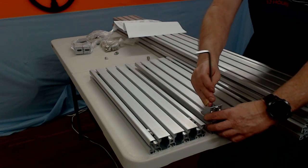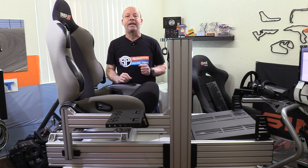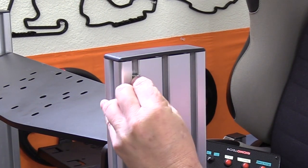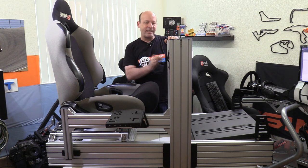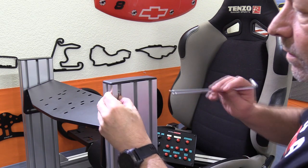One thing to note: these little nuts can be installed two ways. You can slide them into the end by moving the little spring tab and pinching it in, or you can insert them sideways and flip them into the channel even after things are boxed up. On other designs you'd have to disassemble everything to add hardware later. With this design, you almost want to hear a click — you need to make sure it's in the channel properly or it'll cross-thread the screws.